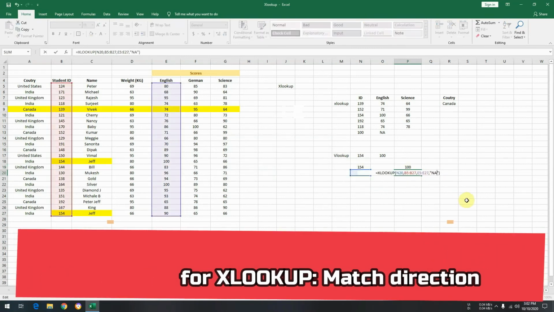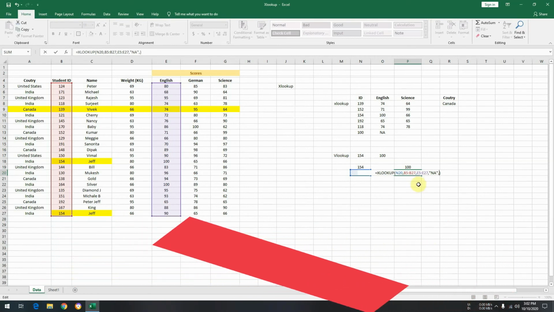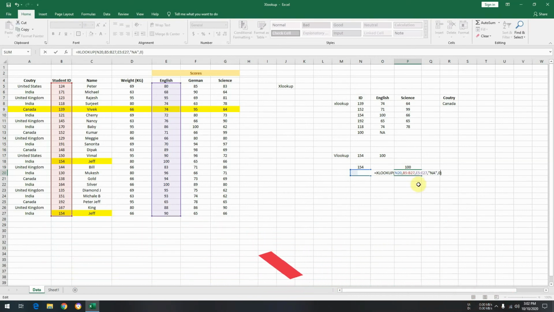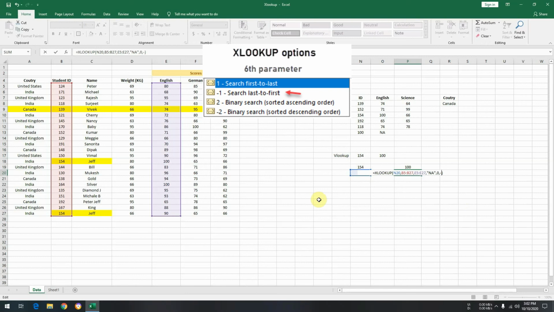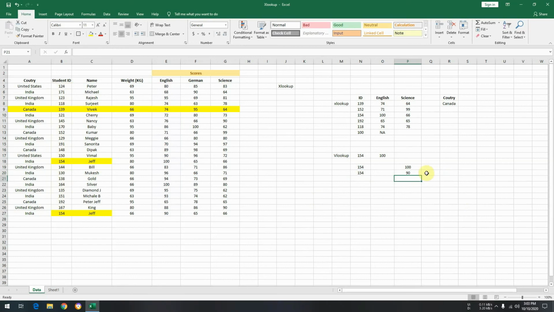If value not found, give me NA, comma. Search for the exact result 0, comma. And if I want to search from bottom to top, I just simply need to press -1, enter. You can see the difference in search for the same ID. However, VLOOKUP will never do that. VLOOKUP will always give you the score as 100. It will not search from bottom to top.